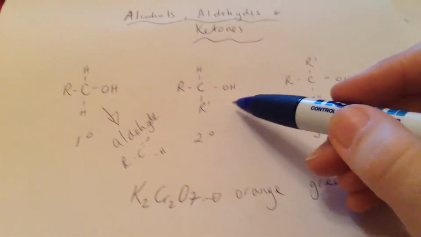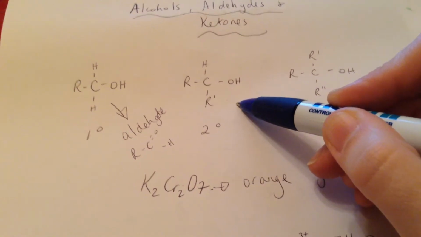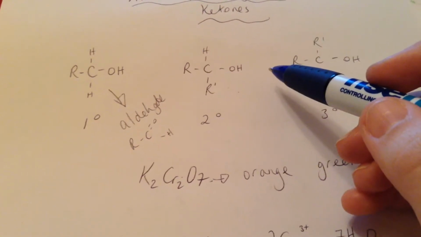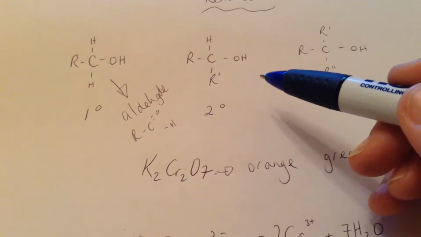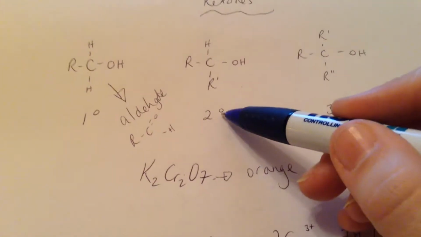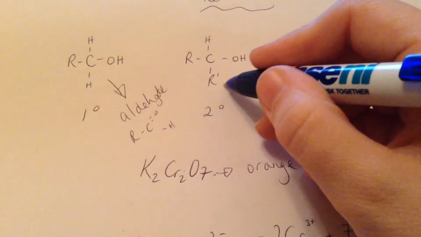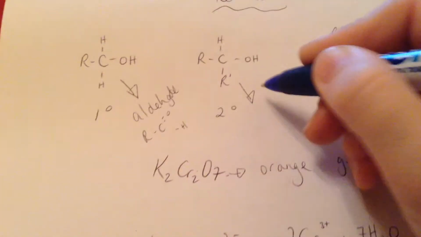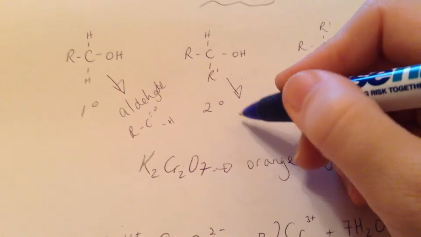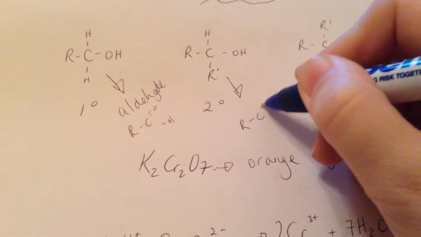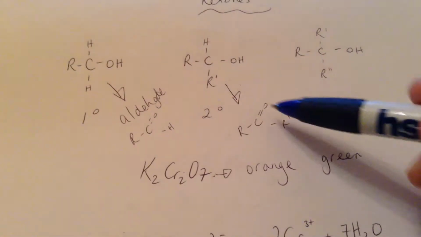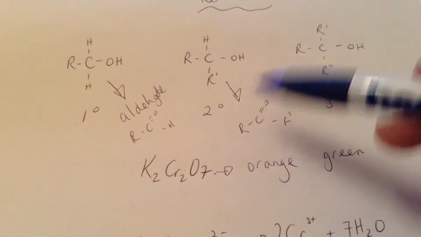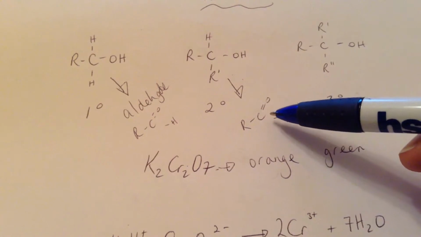Okay, then you've got your secondary alcohols there, and they can also be oxidized, because they've still got space to be oxidized. In a sense, it's removing hydrogen. You've got your secondary alcohol here, and if you're refluxing it with potassium dichromate for a while, this time you're going to make the ketone. And again, this time the ketones tend to be stronger smelling, like nail polish remover, that kind of smell.